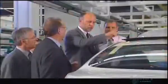The closer we get to mass production, I wouldn't say we actually get hectic, but the tension does increase. Sometimes you just can't sleep because you know that some little detail that might turn up suddenly could delay the market launch by weeks or months. Everybody is working as hard as if it were just before the Olympics or the Soccer World Championships. Any mistake that isn't caught now will be repeated thousands of times in every single car that's made. Millions of dollars are at stake as the factories gear up for mass production.